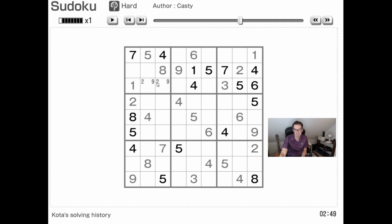Unusually, you can see he's made pencil marks here, which he resorts to very rarely, I've noticed, when he's solving just classic Sudoku puzzles. What I recommend is you study the grid and think about where you might place the next number. I'm going to tell you in a moment where he was looking to place the next number, so if you don't want to know that, do pause now. Those of you who want to know where to look, he looked in column 9. You can see that we need a 3 or a 7 in the open squares here. So again, I'd recommend pausing. Think about whether you can see a way of placing a 3 or a 7 in either of these cells.